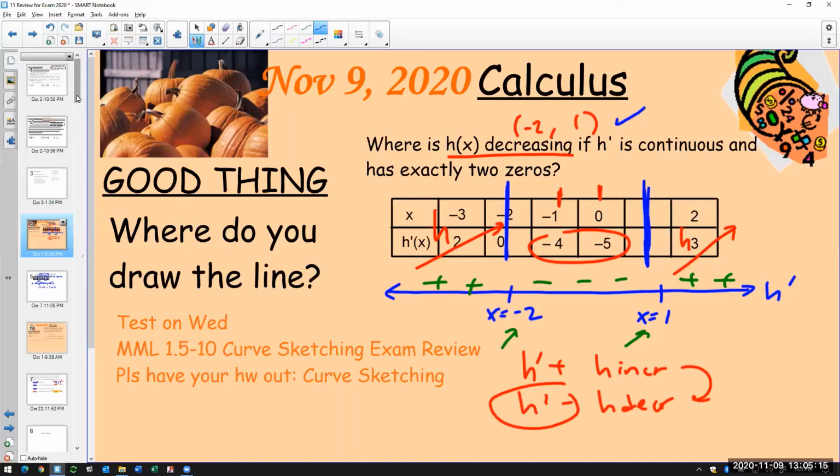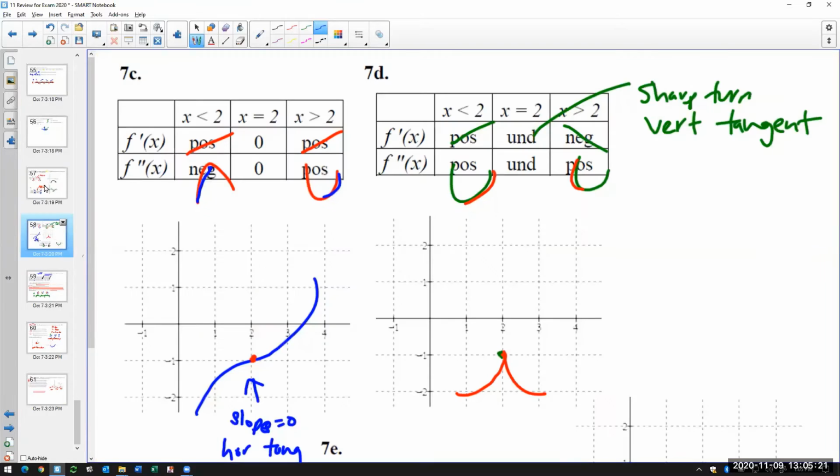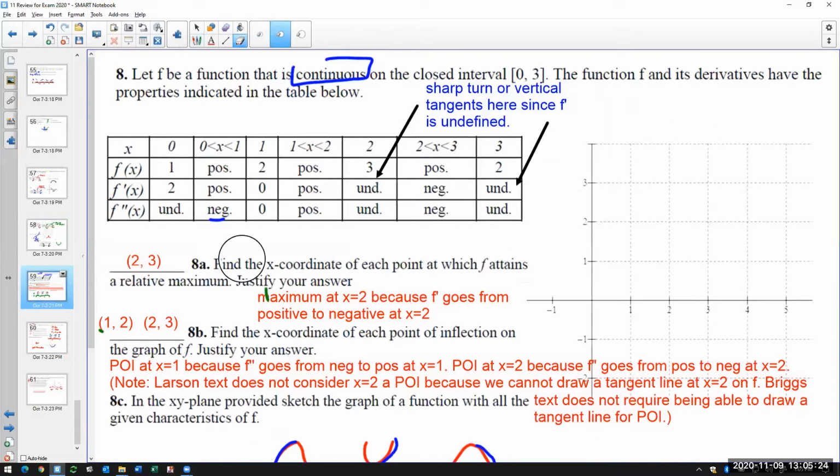There might be a couple of you that I still need to check. But I had a question on number 8, so I want to go ahead and do that with you guys. It was this one right here where you had to draw the picture yourself. Okay, and you have a test question kind of like this. And the question goes like this: if you have a table, can you draw the picture?